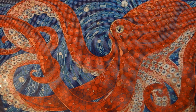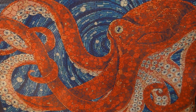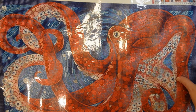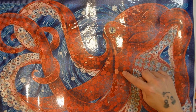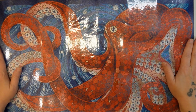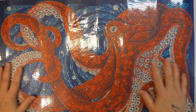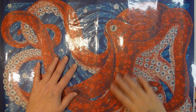The cool thing is, because it's got so few colors, it looks like there is quite a bit of color blocking in here, or at least quite a bit of little sections that you can multi-place if that's what you want to do. So I am getting better with my multi-placing, so I might do that. It depends on what the gapping looks like. I always try to do a couple of rows single placing to see what my gapping looks like before I start multi-placing, because when you multi-place, your diamonds are always closer together. So if the canvas isn't printed to the size of your drills, if it's printed larger or smaller, it could cause some issues.